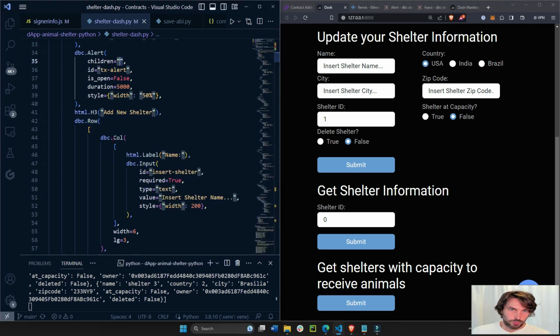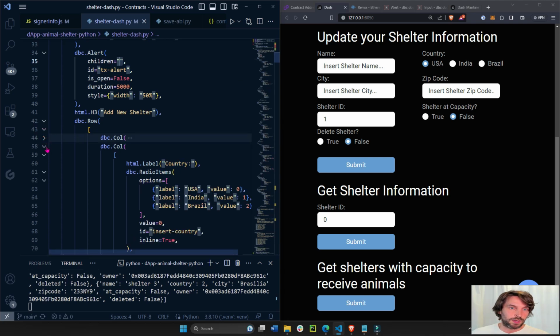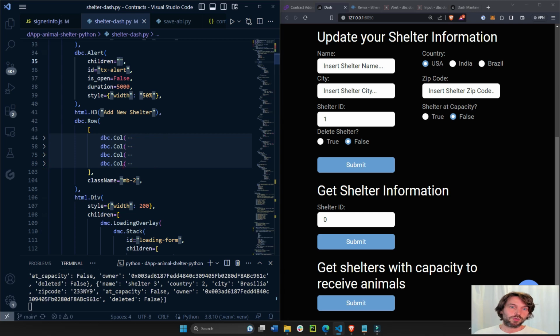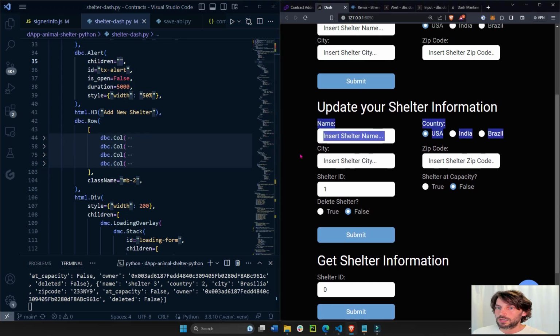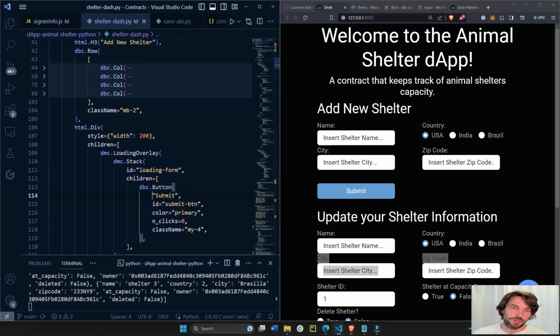We have a few column components where we put everything in there. DBC column, DBC column, DBC column. We have 4 column components because we have 1, 2, 3, and 4 different components, and at the very bottom we have a button.